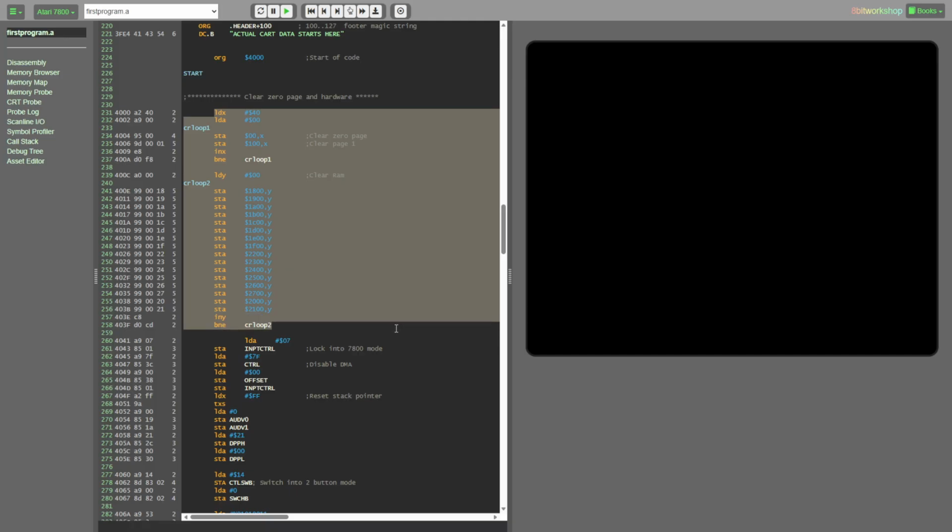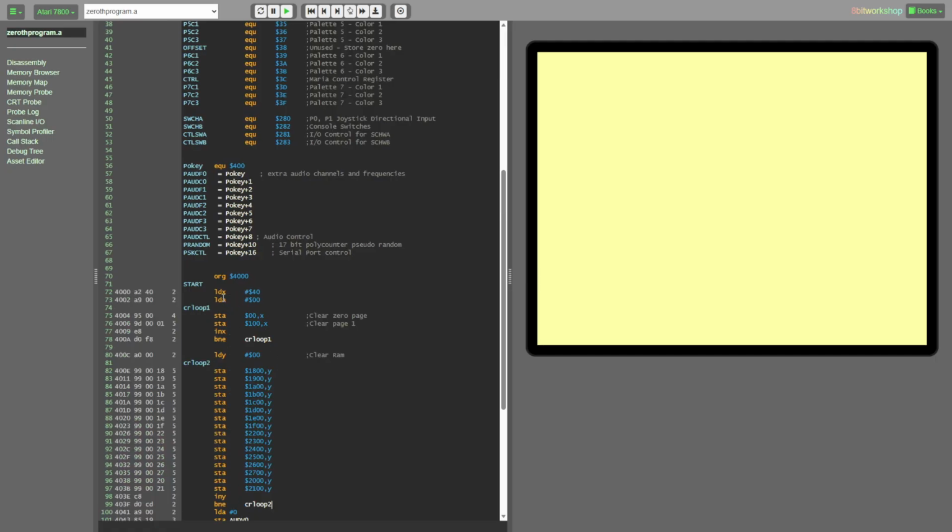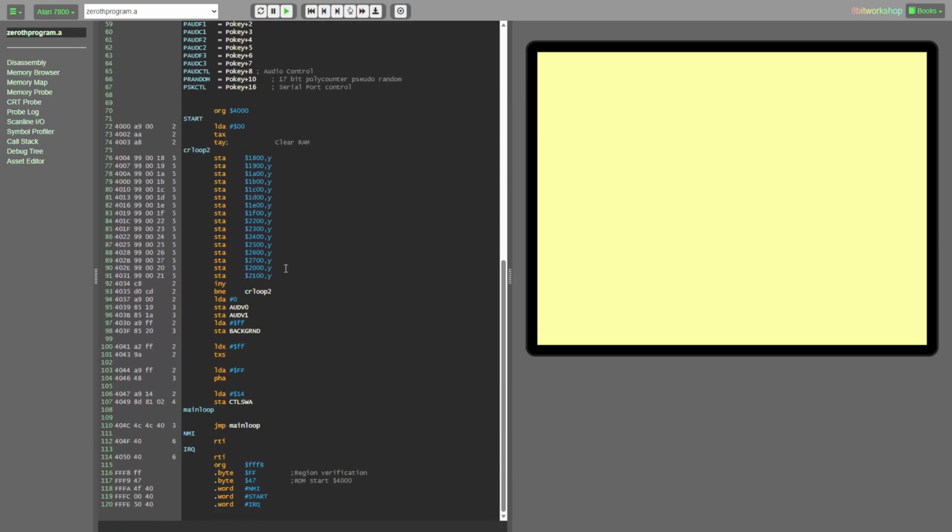So this code, we need this code because obviously it's the RAM clear, and you actually don't need this first part. You just do this, and I like to keep it in order.